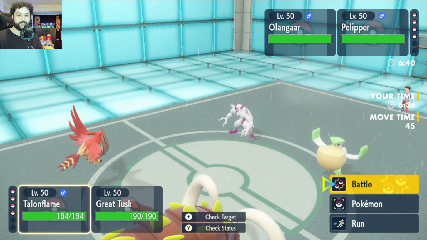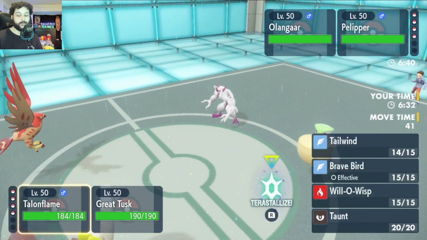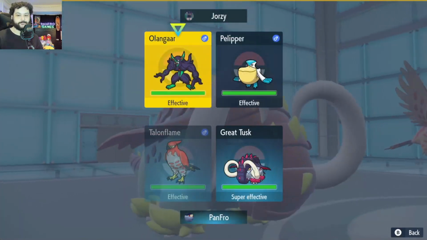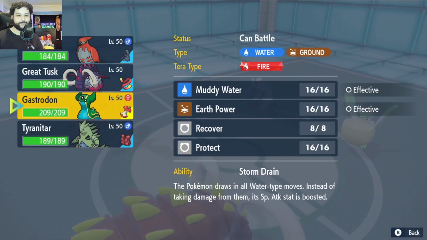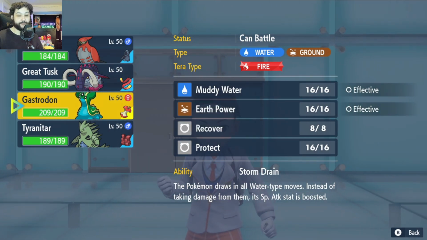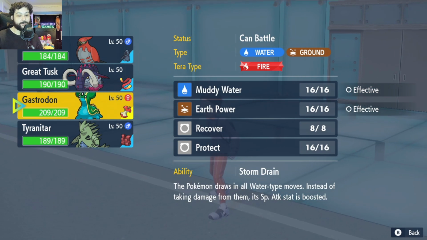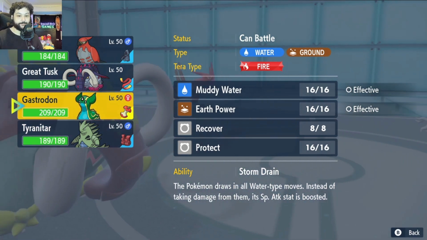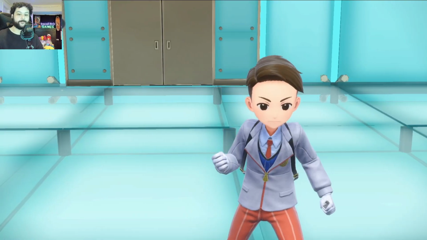But this works out pretty good for us. Now we're fast as all hell. It's going to be hard for us to take out the Pelipper. But I think I'm just going to go for the Brave Bird in that slot. And honestly, we can bring out Gastrodon. Gastrodon's a relatively free switch here. He could go for Hydro Pump. We're both weak to water. Let's get Gastrodon up.